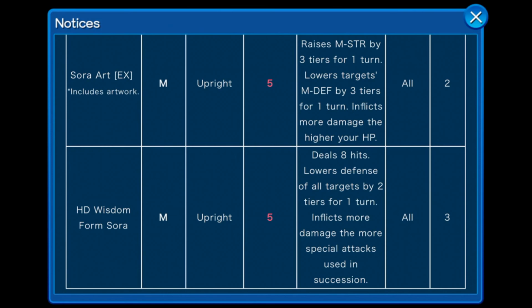Even just getting Wisdom Form Sora, guaranteed within 5 turns, it's great. Then just use a copycat medal to copy its ability, and then you would have lowered defense by 4 tiers for 1 turn, which would mean all the other medals are going to hit hard right after. You don't necessarily need to guild these medals. Just having them and copying them is perfectly fine.